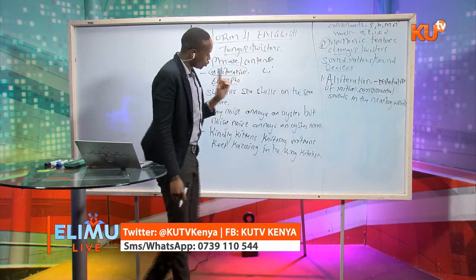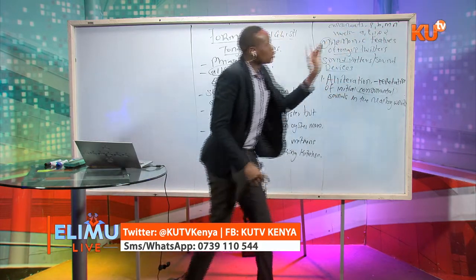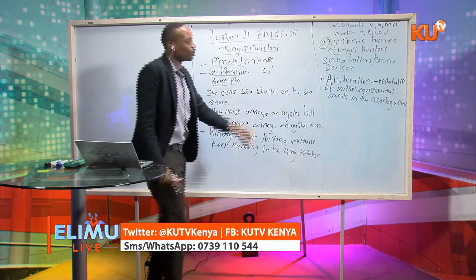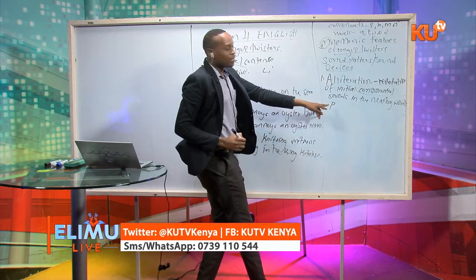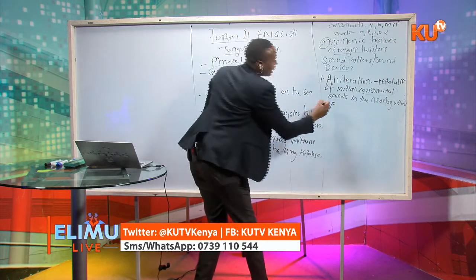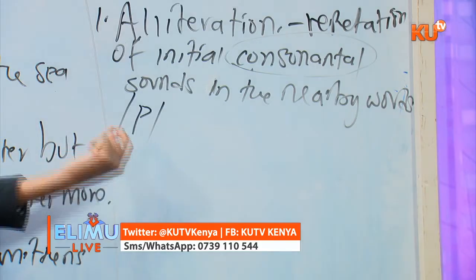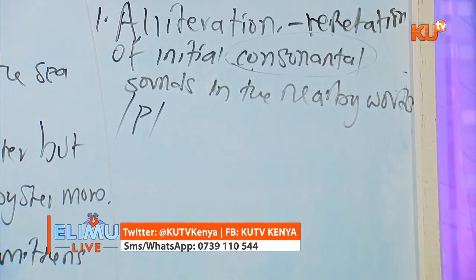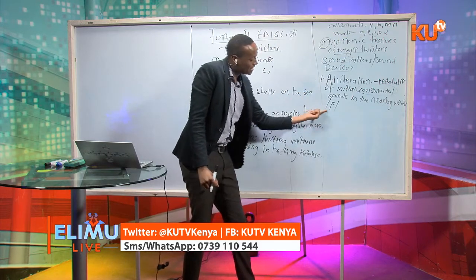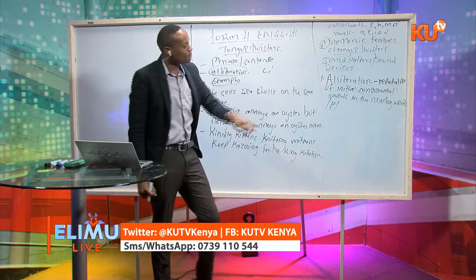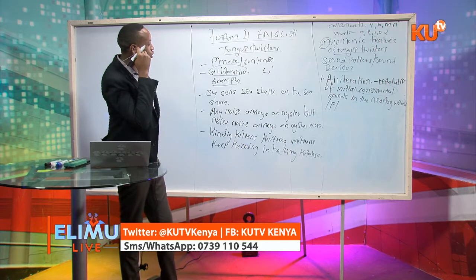It is also worth noting that when you talk about a consonantal sound, we are not talking about consonant letters. When you are saying a sound, or writing a sound, for example, if it's sound P, we don't write it like a letter. You must differentiate between a sound and a letter. A sound is normally written using slashes. So when you are writing a sound, you don't write a letter, because that is the alphabet. But when you talk about a sound, you must make sure that you are putting the slashes. Are we together?